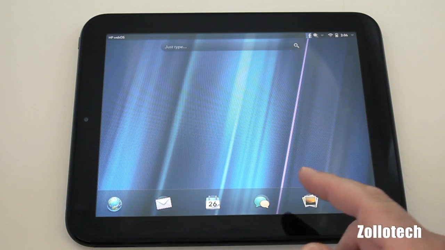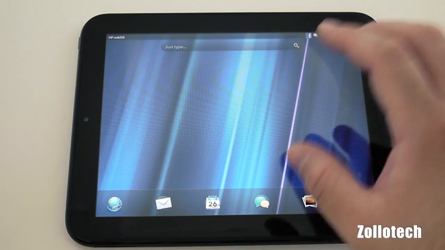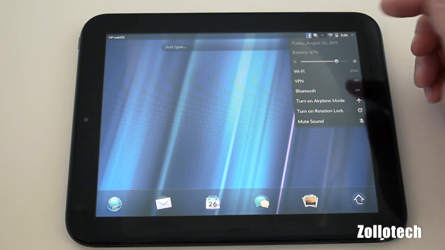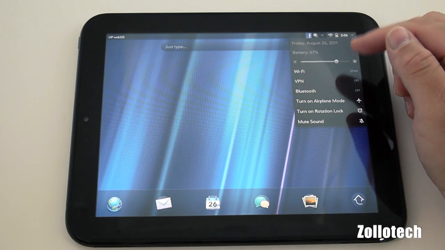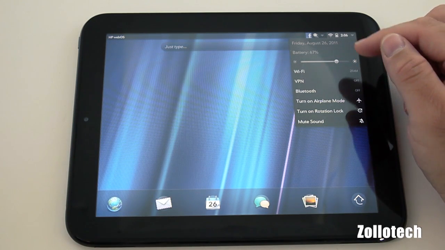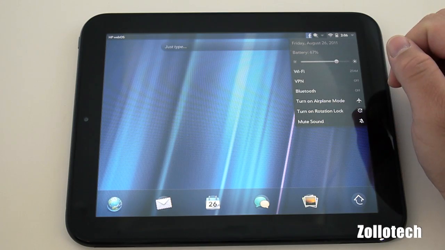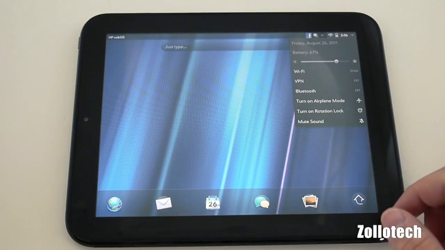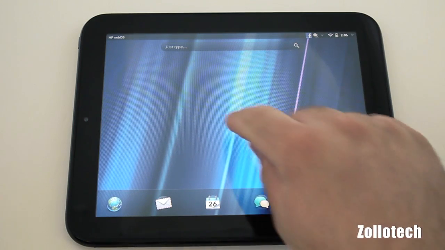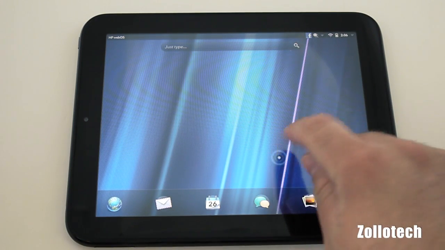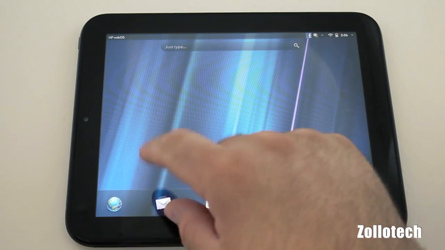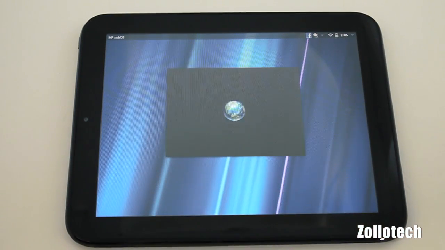Now, what we can do is use the card system, but before I do that, let's show you the little settings. Up here, we can also swipe down. We can see our battery status, the date, time, and we also have Wi-Fi, VPN, Bluetooth, all of those settings, and our brightness adjustment. It's all conveniently located there. It's pretty nice. So we'll go ahead and tap the screen to get rid of that. As you can see, every time I tap, you've got this little kind of water ring that appears, like when you tap water. Let's go ahead and open the web browser.